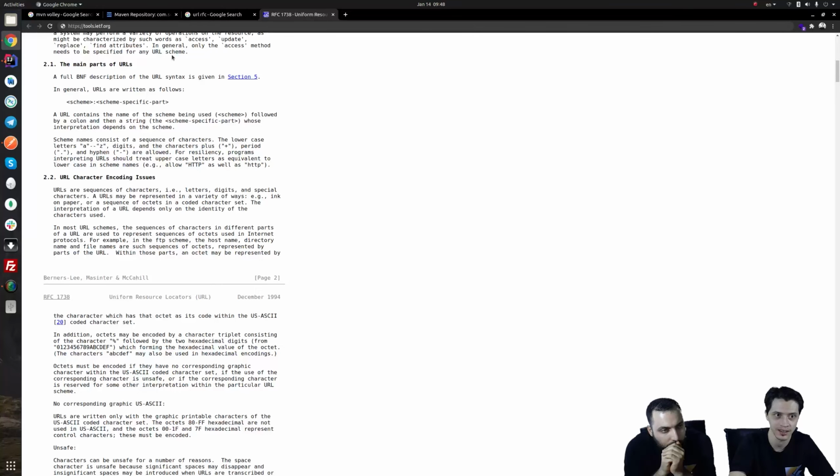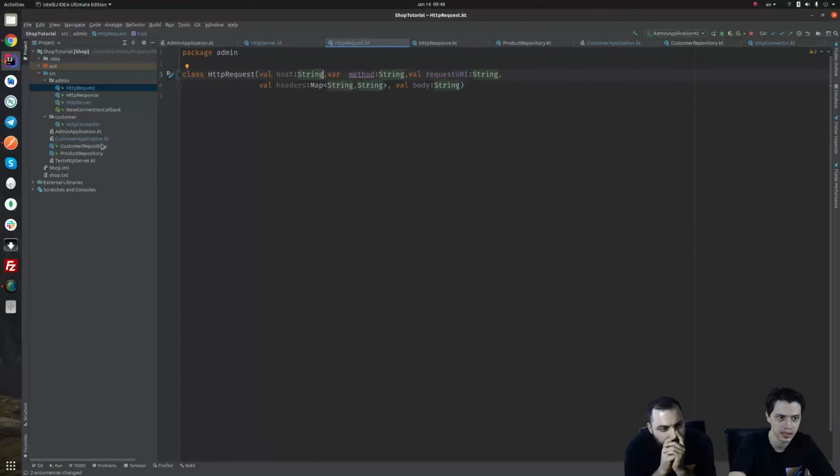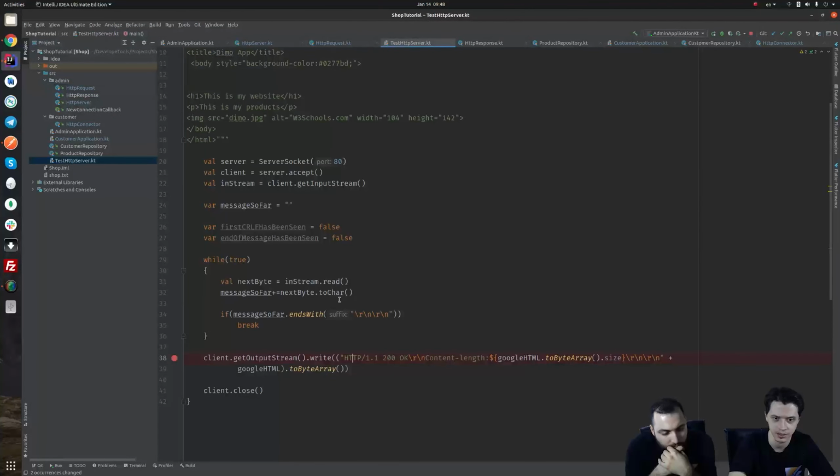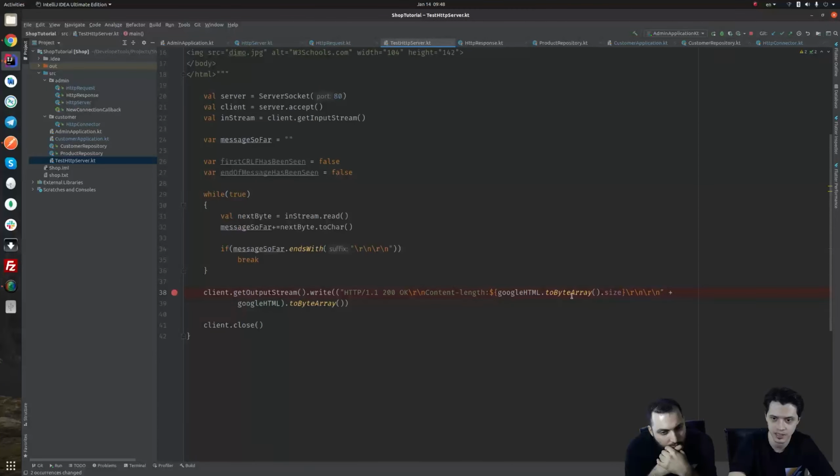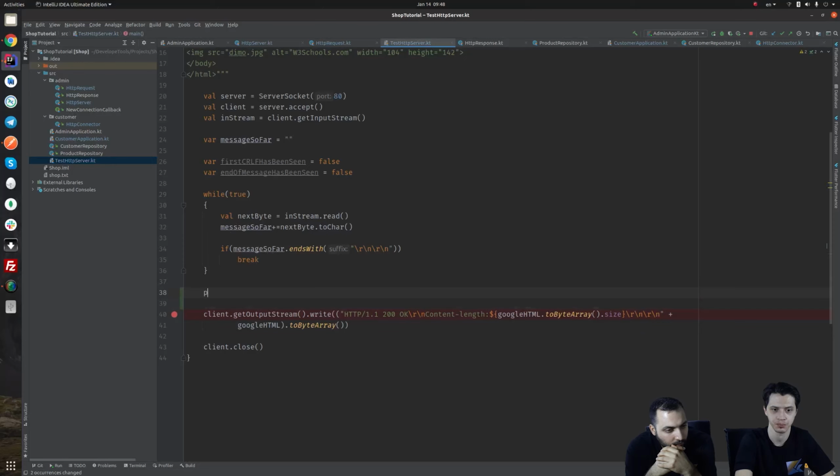And if I want to prove that, we can show you that we have to run the test HTTP server to print the message. We had this test HTTP server, and let me just print what we receive here. Println the message so far. Let me close this one because 2 processes cannot take the same port at the same time. 12345. Let me run this one.